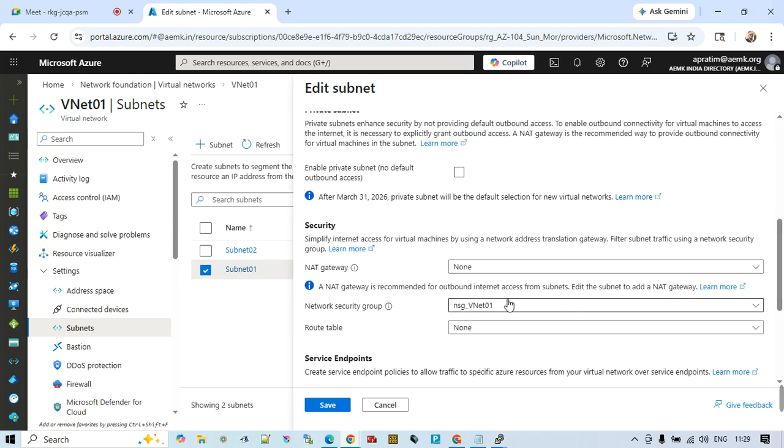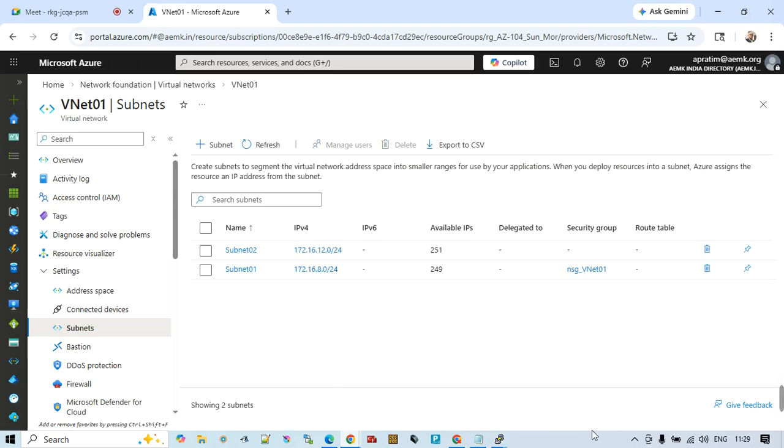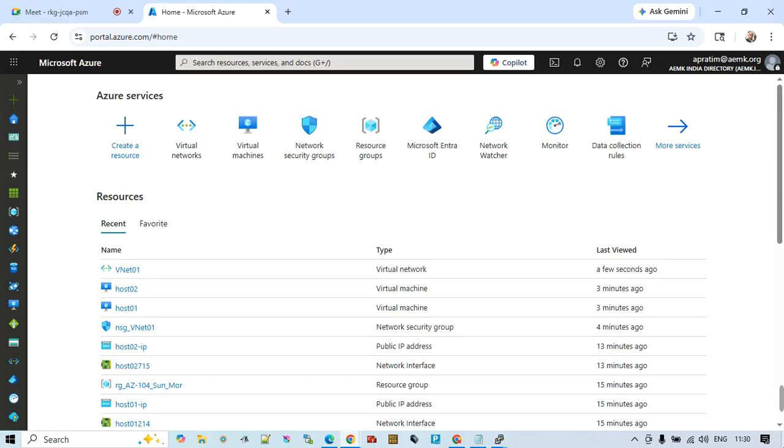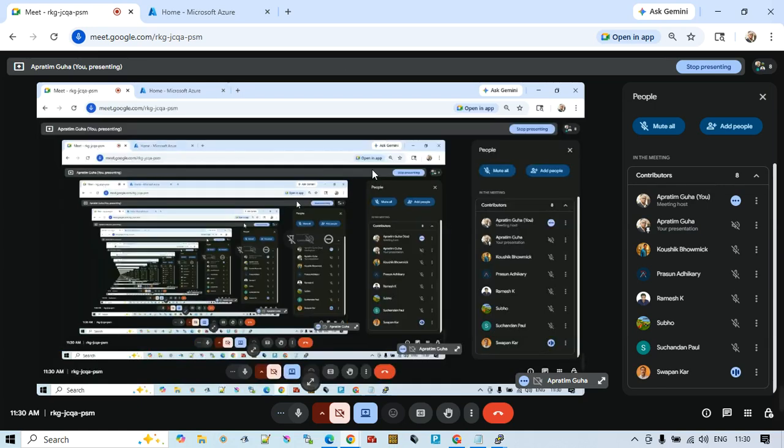So every single rule of that particular network security group is now applicable for the inbound and outbound traffic of this subnet. Clear? And here you can also see this subnet is associated with NSG VNet 01. Tell me, can we associate the subnet directly instead of VNet?